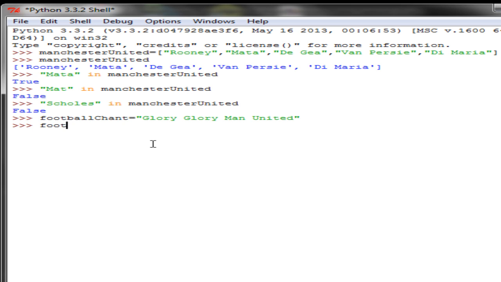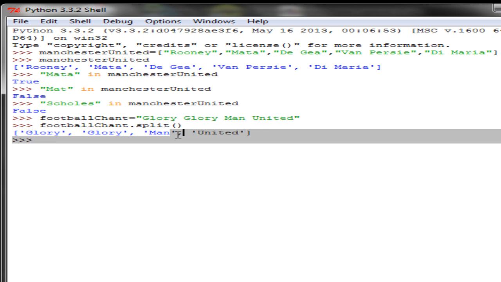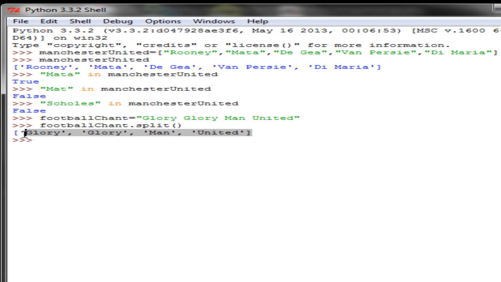So what I do now is type in football chant dot split, open and close, and if I run that now, that is going to take that string and it's going to convert that into a list, which is again a useful way of getting a user to input a large chunk of text, and then we convert it into a list, and then we can obviously check to find if something exists within that list. So this could be used potentially to search for a student's answer to an essay style question and see if the keywords have been included or something like that. Another useful technique, as well as lists.